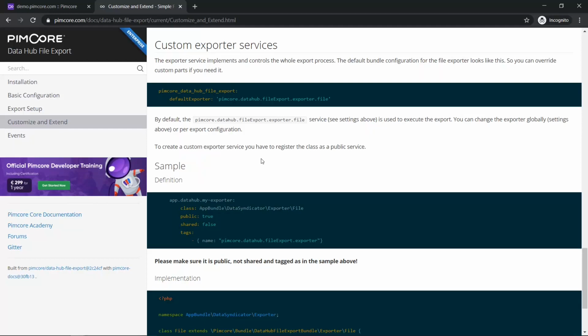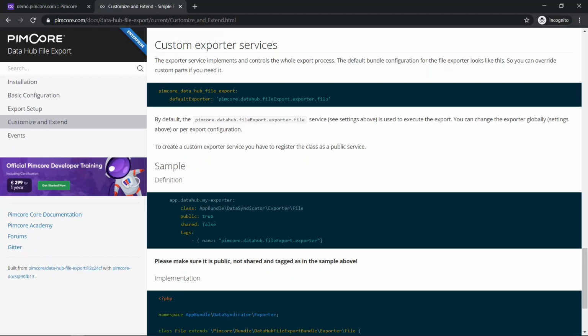There are two places where you can configure that you want to overwrite it. First of all, there is a Symfony configuration tree configuration that defines the service that should be used for this exporter. By changing this configuration, you can globally override the exporter service and point it to your custom implementation.